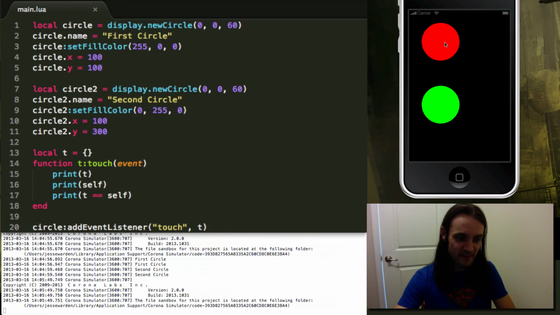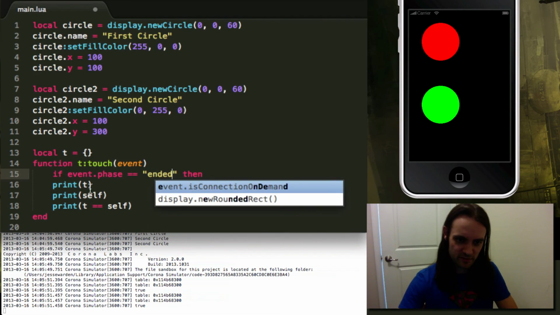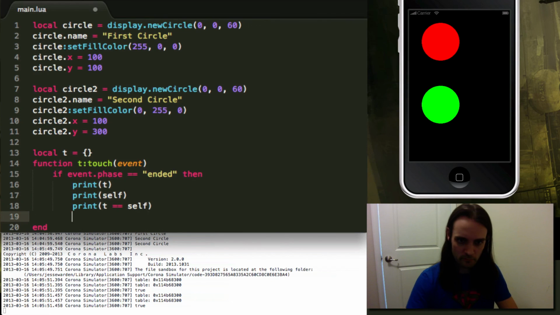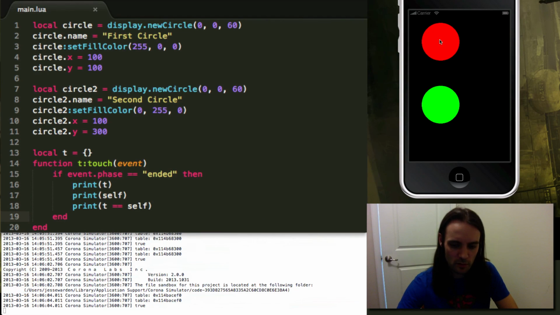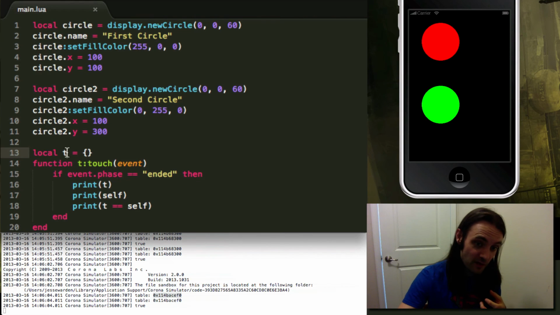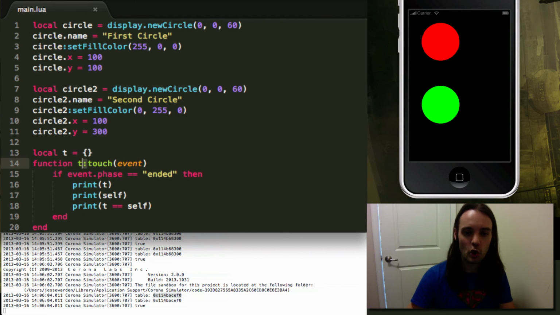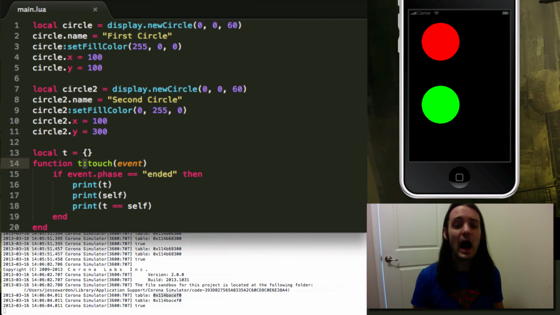Okay, so you can add a table listener, and let's only do this on one circle so we don't have to see 20 billion messages. So as you can see, the memory address is the exact same, which means T, aka the function referencing itself way up here, the function closure. See how the T's highlighted all 3 places? T and self are the exact same thing, right? This is a neat feature that functions have when you define them like this, when you have this little colon here. And I'm going to explain this about 3 times. So if you don't get it right off the bat, don't worry about it, okay?